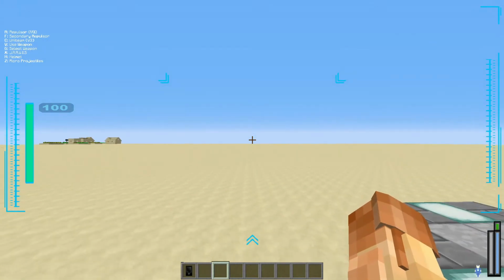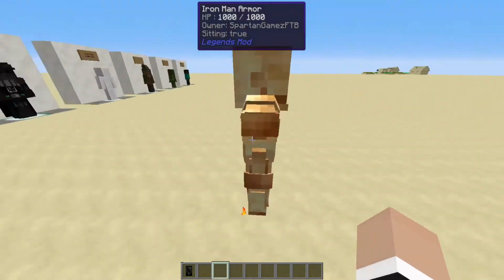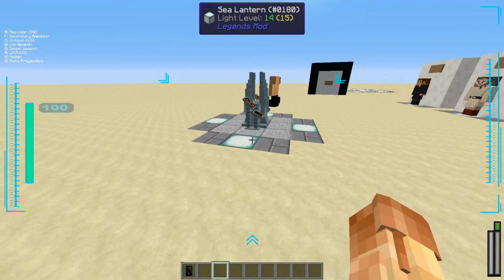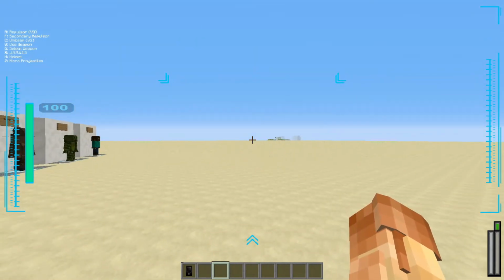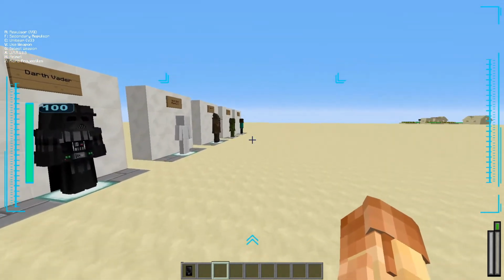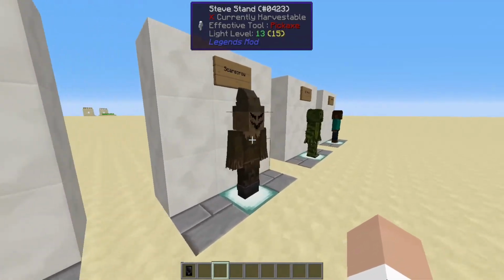So in reality, of course you can also get out of the suit like that, just like that. So now we can look at it in all its glory without having to be in it. That's pretty much all I've got to say for Iron Man Mark 21. It's just a new mark for Iron Man. I just want to showcase that. So let me show you guys the rest of what's happening.